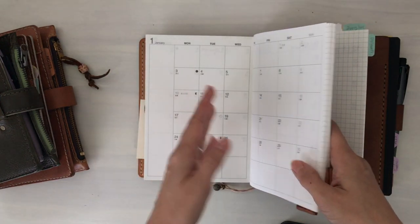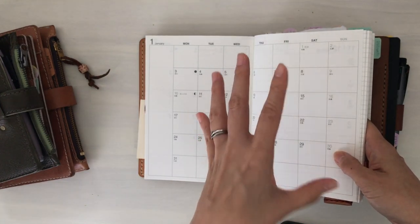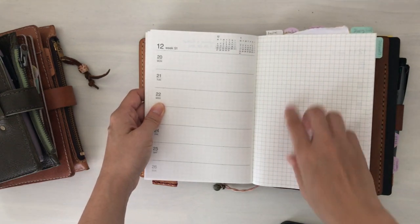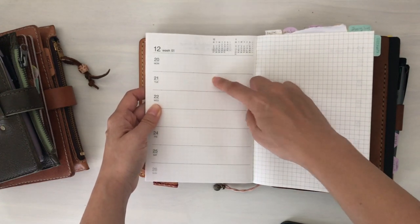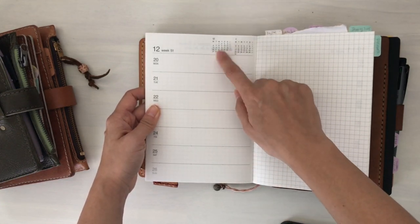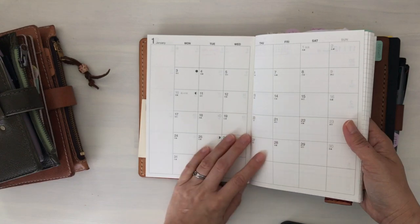There was a time where I had the monthly sandwiched in between the weeks and it just messed with my flow and I got confused. So I think I will remain with the simple style where the months are clumped in the front and then the weekly section in the back. I really like to have a blank page for all my to-dos for the week and then main points — maybe top three or top five. I'll list them in the respective dates, and if I have appointments I usually highlight them in the corner. I love that there's the previous month and the future month listed here.